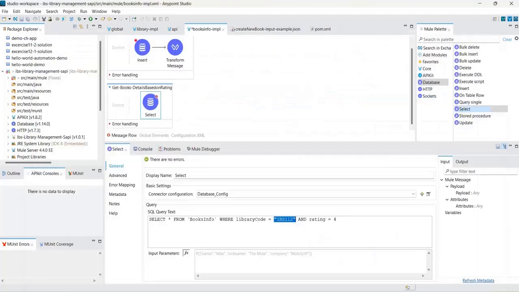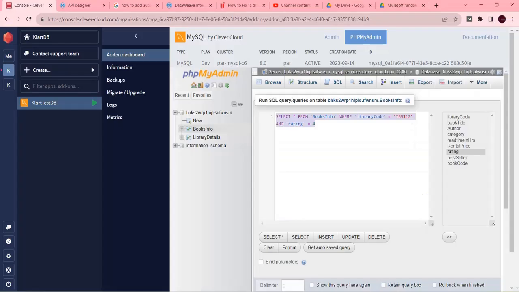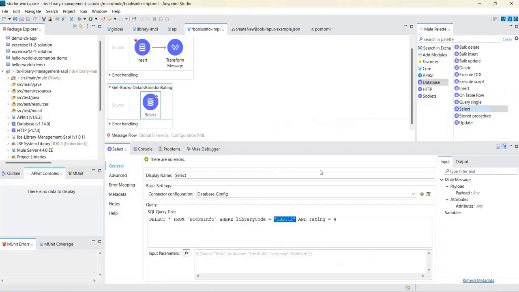But in the runtime we need to convert those values into a SQL query like this. Only then will it go to the database, run this query, pull the values, and we need to get the response back. So in the background it will be happening like this, right? So what we can do, first let's capture what we are getting.